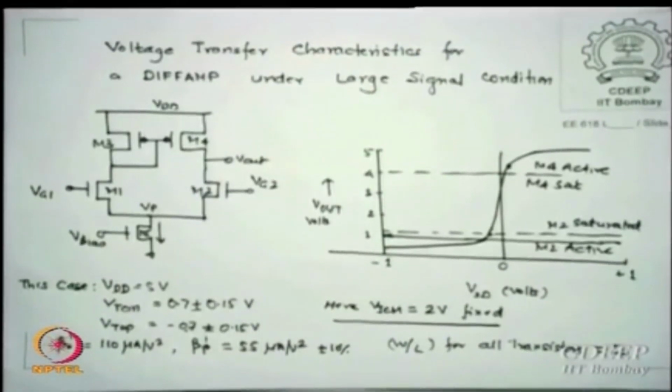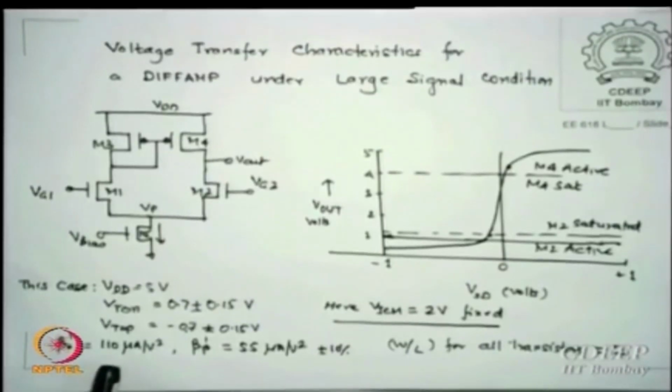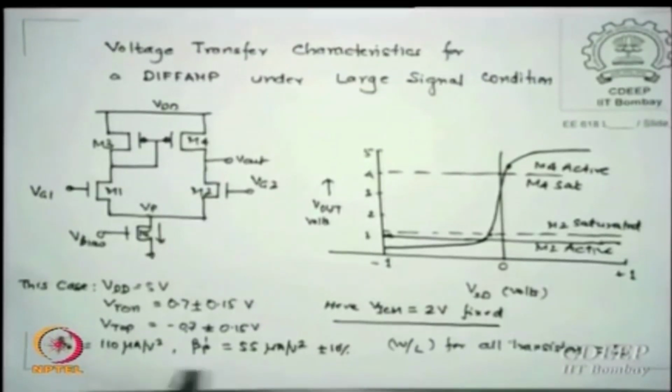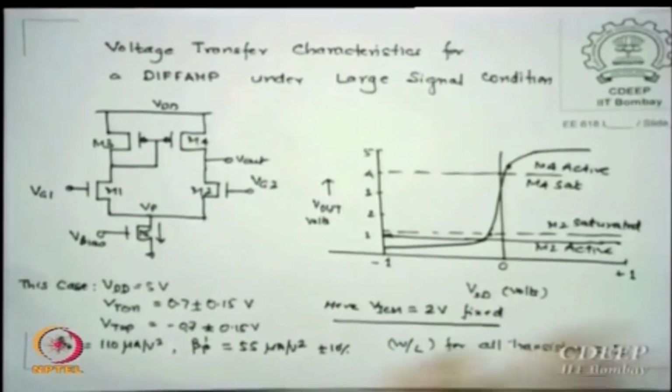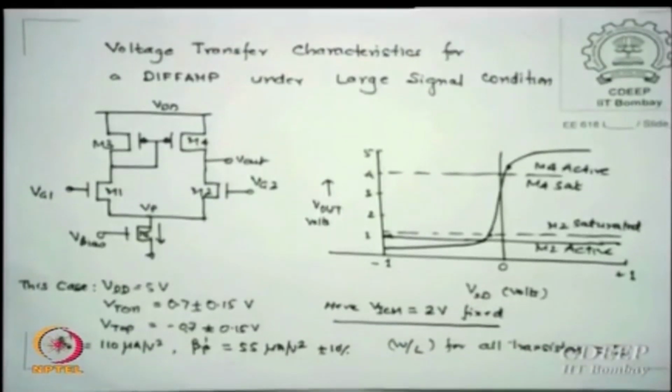So typically beta and dash is used 110 microamp per volt square. Please take it, units should be correct in every sense because this is something I do not like, people not putting any units. Sometimes I also forget, but if I do I write because I am a teacher, you are a student, okay, you have no rights.